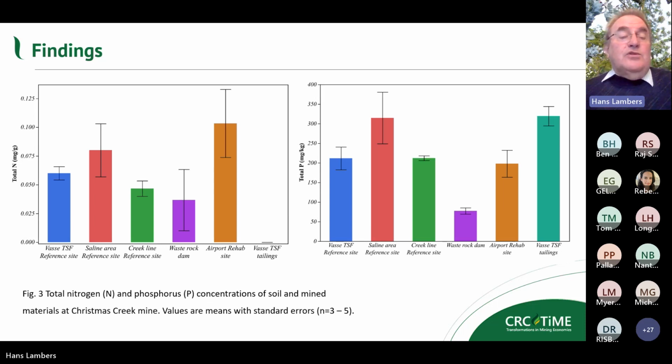Again, we need that nitrogen because that's a substrate for plants to grow on. And you can see that the vast tailings facility has very low nitrogen concentration. And that is an issue. So we really have to build that soil, and we need plants to do that. We need plants to do that either symbiotically with microbes, rhizobium, for example, or Frankia, depending on the species that we're looking at. So that can be done symbiotically. Of course, it can also be done non-symbiotically, but there again, we do need plants, because those non-symbiotic organisms that fix nitrogen, with the exception of cyanobacteria, also need a carbon source, and that will have to be provided by a plant. So plants play an important role to build up the nitrogen in the soil.